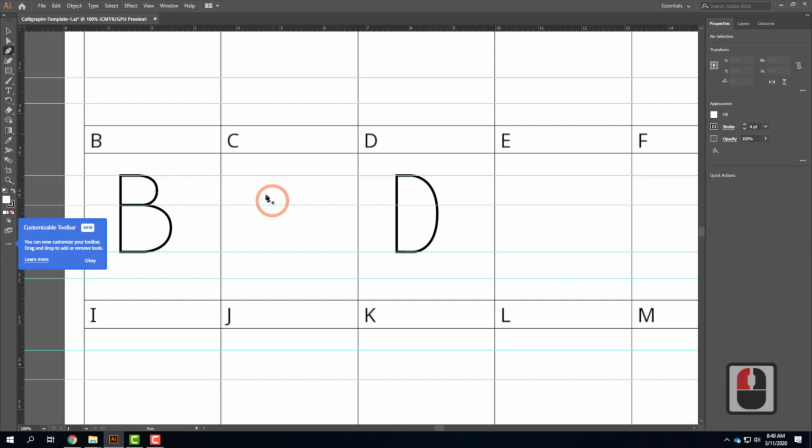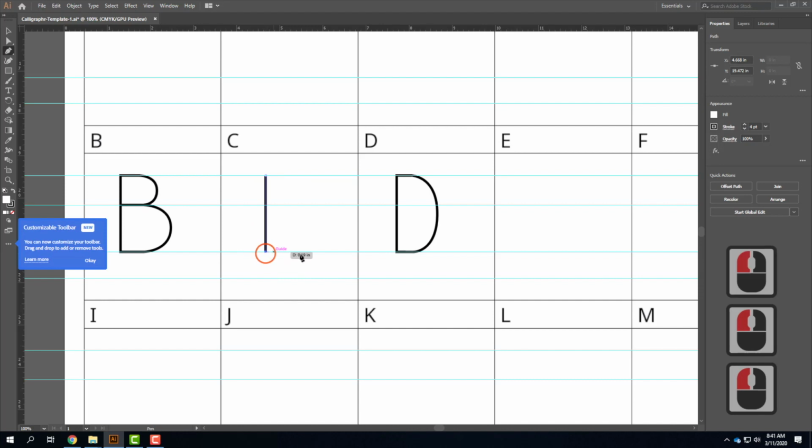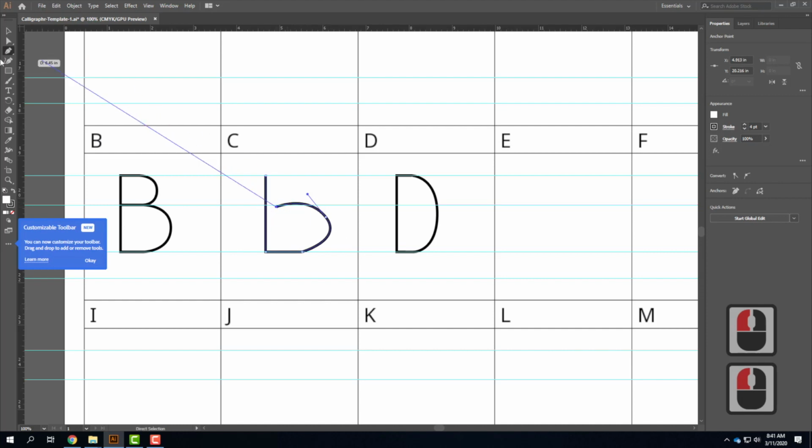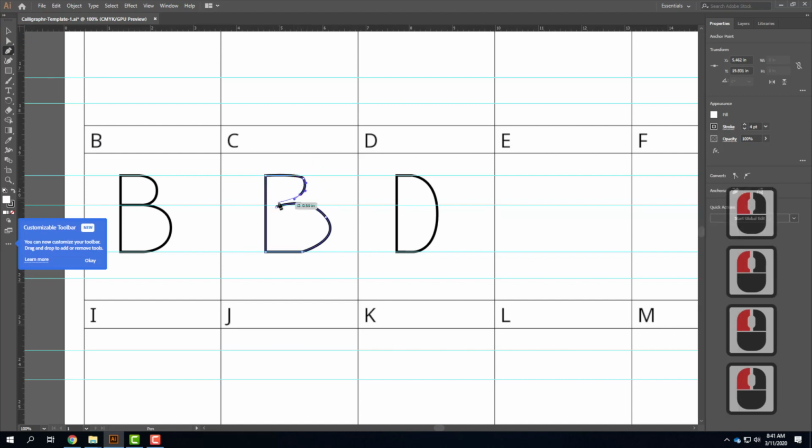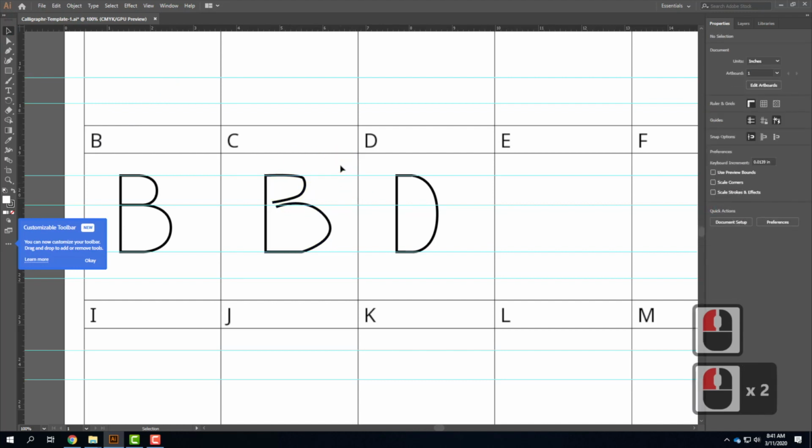Chances are the first time you go to do a B, you're going to do something and it's going to end up being more like that, and you're going to be like, that was so not what I wanted to do, and then you come back here and you'll do the top part, and it's going to look like that. And you're like, that really wasn't the look I was going for. Okay? If that's the case, two things. I made two mistakes. Of course, I made them on purpose while I was doing this.